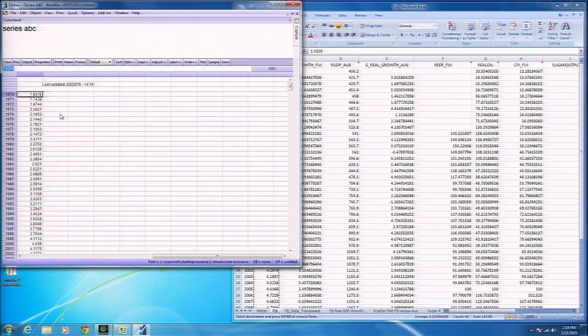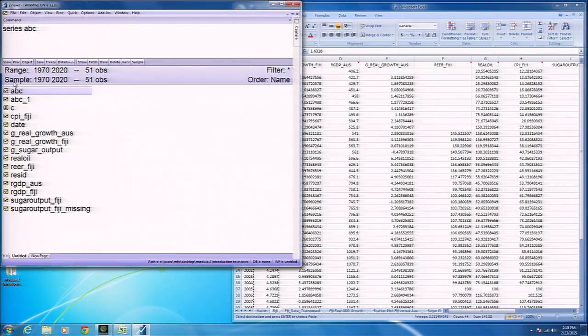And immediately, using the cut and paste operation, we have populated that series ABC with the Fijian data on real GDP.